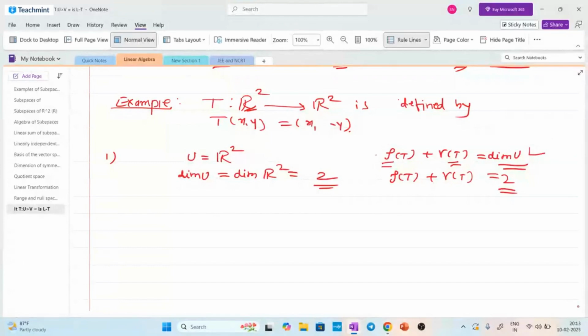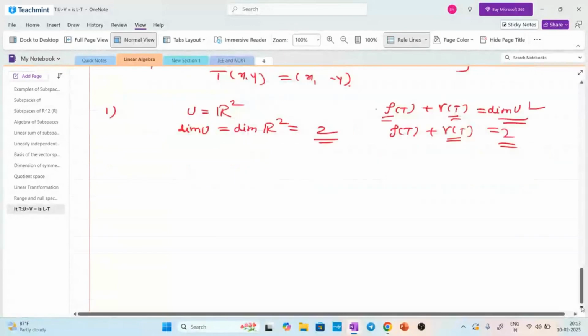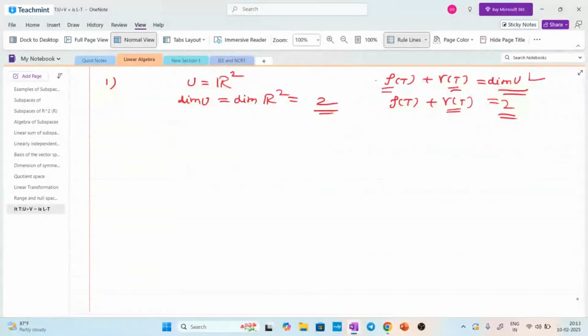Right? Now what do I do, always you can find out the nullity of T. What should you do? Take nullity of T. What is nullity of T? Dimensions of kernel of T. Right? That's why first you find out the kernel of T. Look, what comes? What is kernel of T? T of (x, y) must be equal to 0. T of (x, y) equal to 0 is the definition of the kernel of T. Then you can find out the value of x and y.